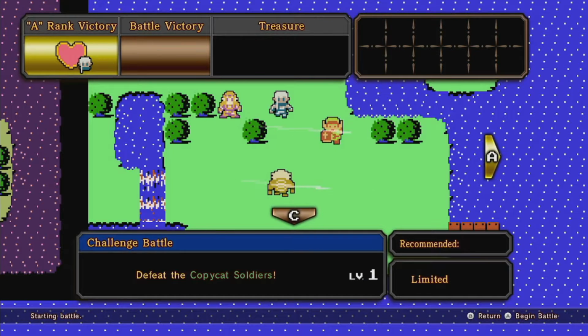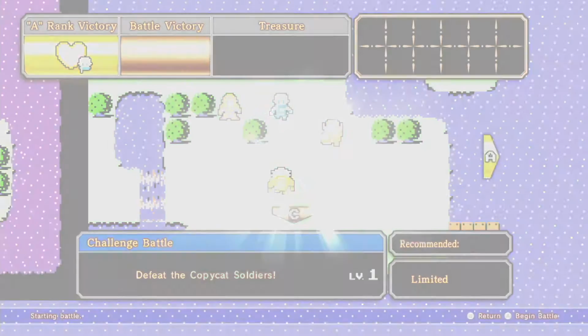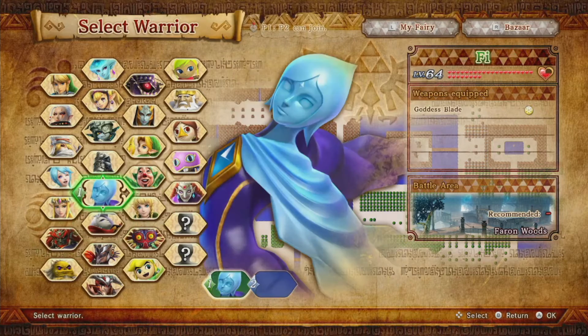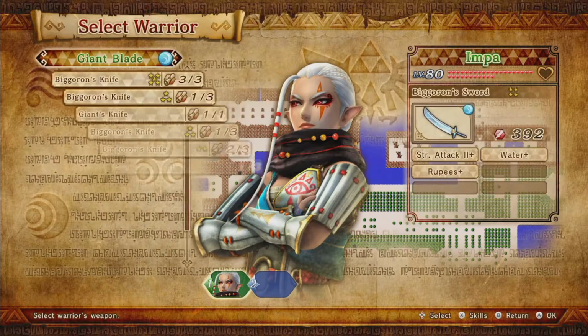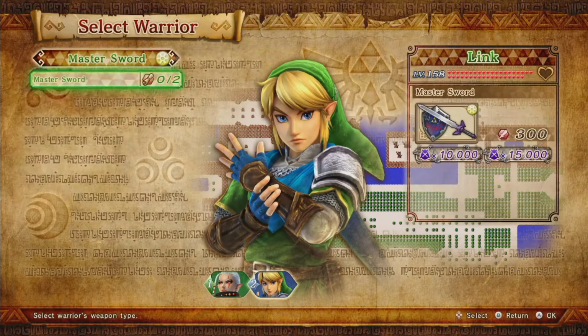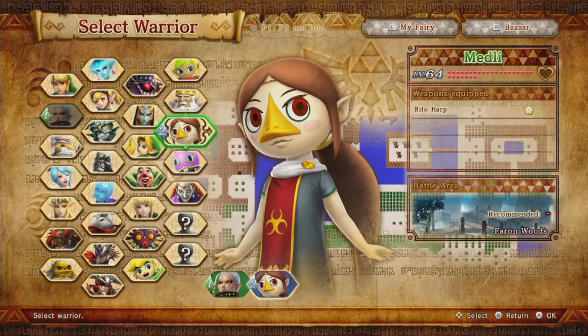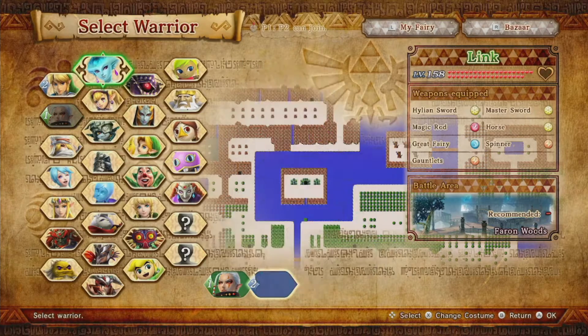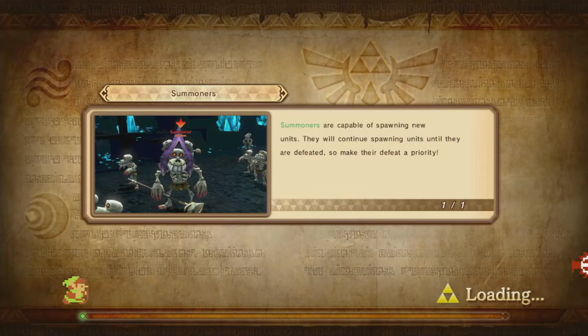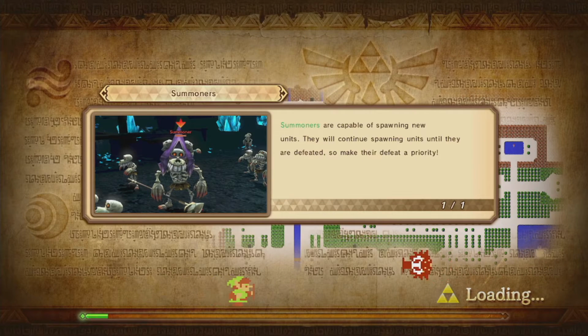We're starting here, looks like. Defeat the copycat soldiers as Impa. We are starting with Impa from the looks of it. Impa is another one of our strong characters, so that's fine. Just like before, when we start in the beginning area is not really that bad, I guess. You could say that. But I'm gonna actually try and use a little bit more.